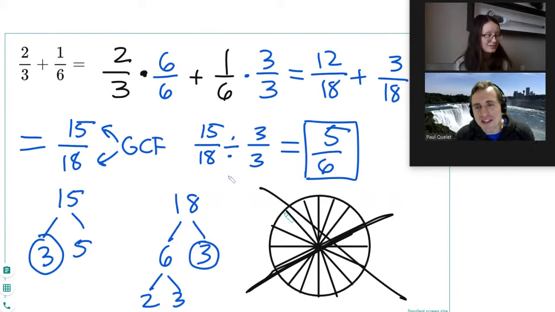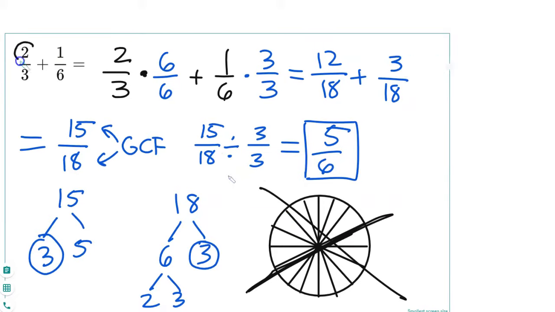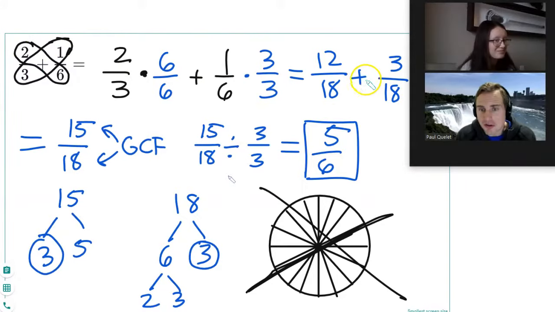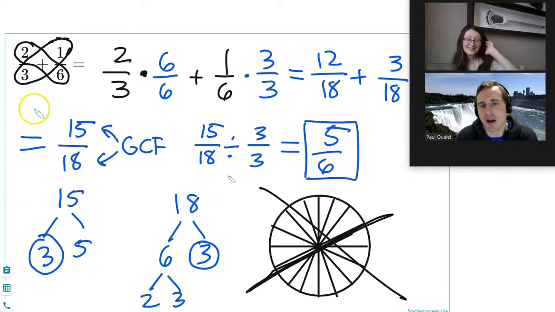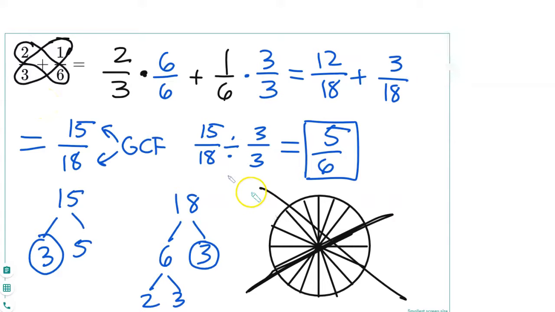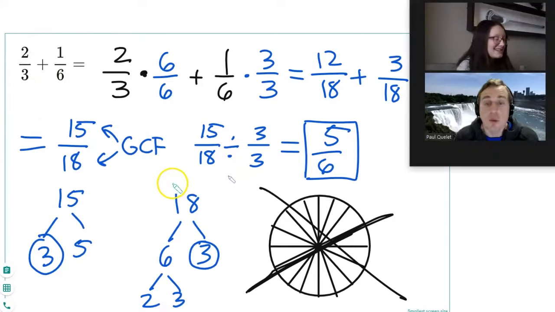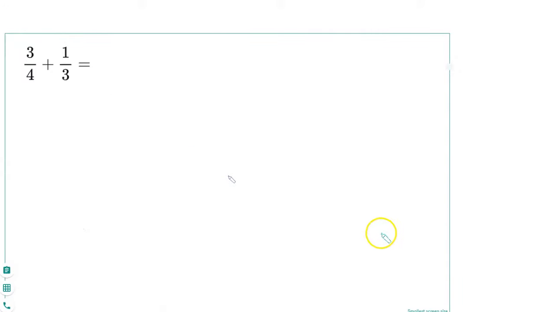Okay. So there's 4 reasons to use least common denominator over just, by the way, sometimes people call this the butterfly method. You just take 6 times 2 and you get 12. Take 6 times 3, you get 18. Take 3 times 1, you get 3. Take 3 times 6, 18. You can add them together, okay? So I would not recommend this butterfly method. It's harder. Plus, by the way, when we get to algebra, least common denominator is going to be better, especially because we're going to have many things in terms of x and so on. Okay? So, anyway.